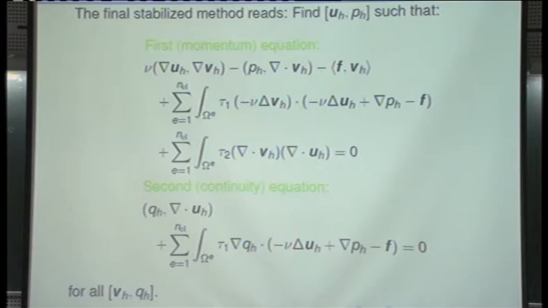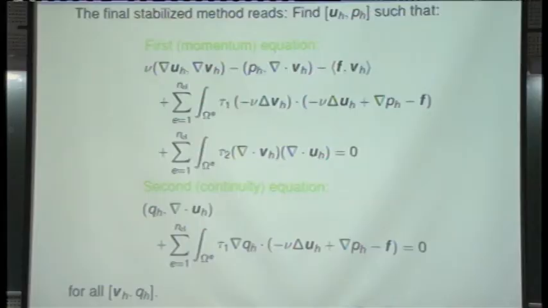And now, that method works, but before doing anything, what does it mean that it works? It means that the instability of the Galerkin method is avoided, or is healed, is cured, okay? Can anybody tell me why that method works? So why that method has control on the pressure? Can you see from the expressions, those two expressions, why do we have control on the pressure? Which is the term that is crucial in these expressions?